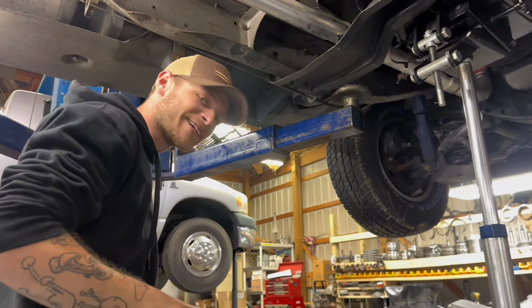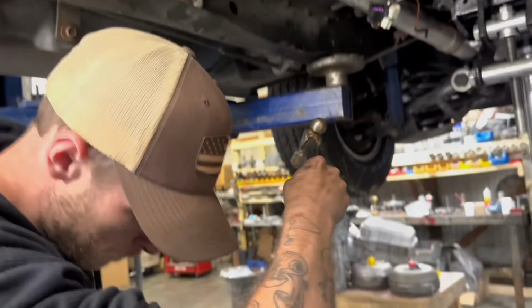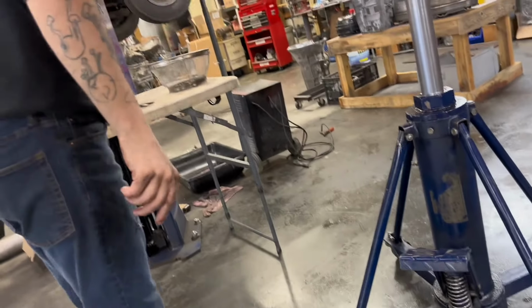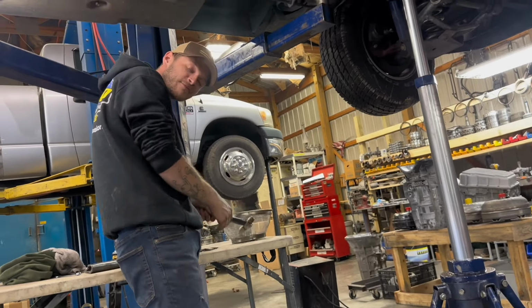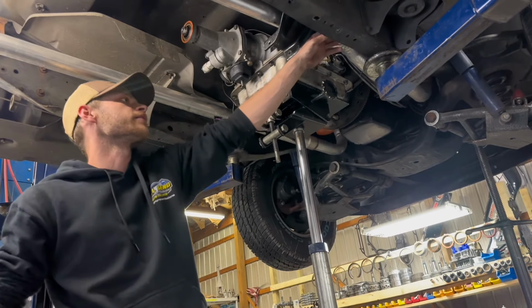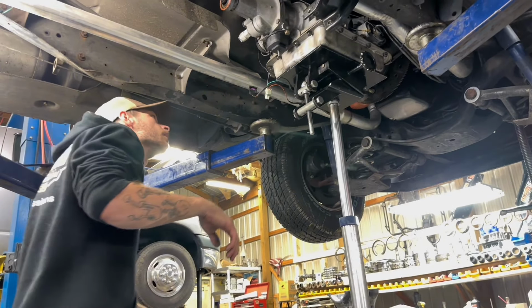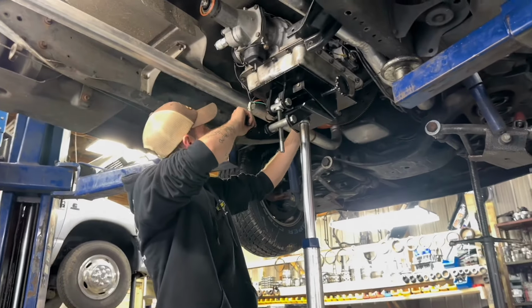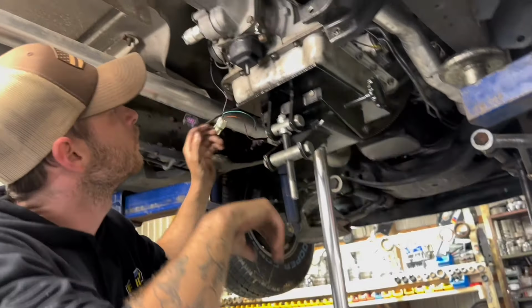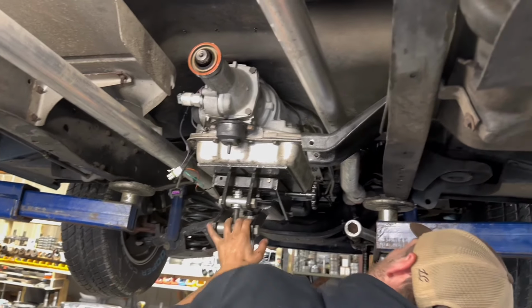Now we should be able to take it off. Here it is, right here. There it is. Okay. I'm gonna clear all those wires away.